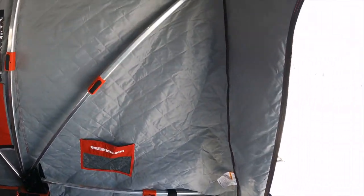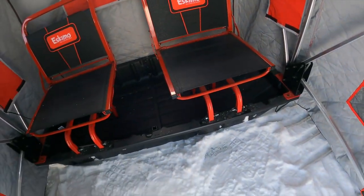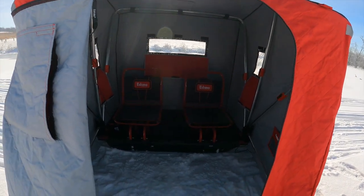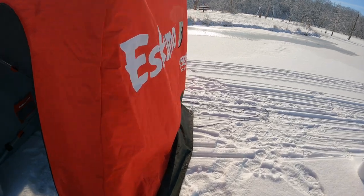I think they're around $700. So, I'm pretty happy with it. Here in Nebraska, it really hasn't been cold enough to really utilize the hut. It was only one of my first few times setting it up, but works pretty well.